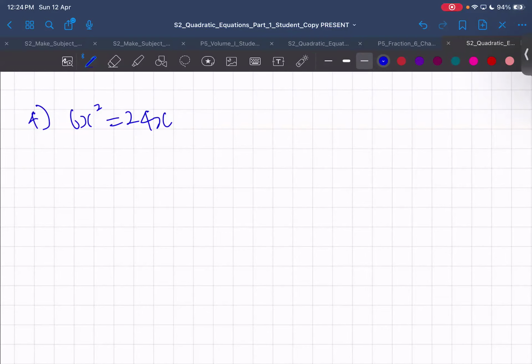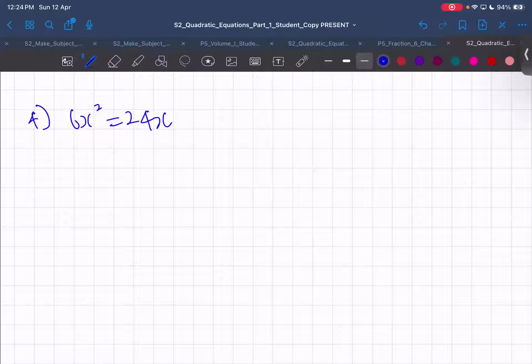Okay, then can you factorize now? Calculator for which one? Can, just use the method. For question 4, is it? Yeah, question 4 can use calculator. But then you have to show the working, because the working is the marks. But to get the final answer, you can use calculator.